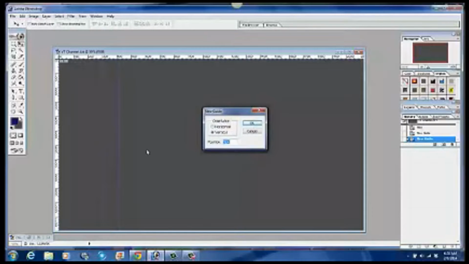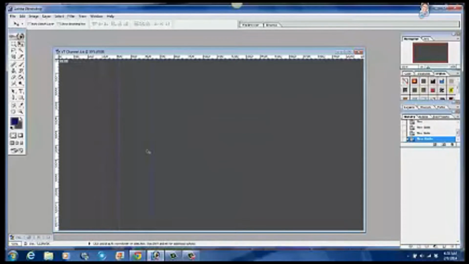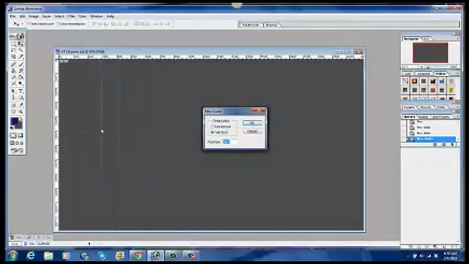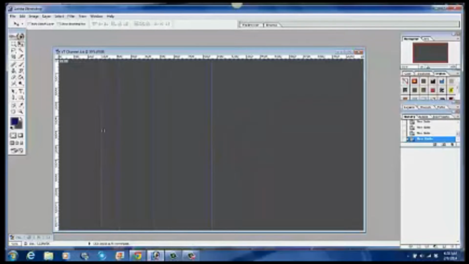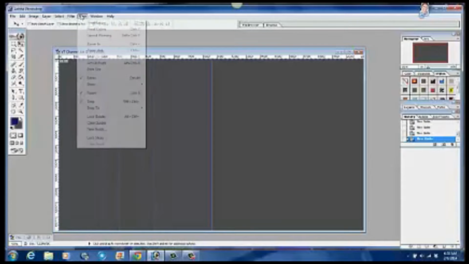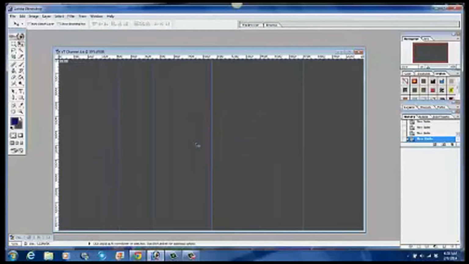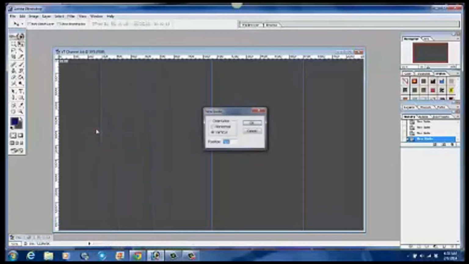The next one, 660. Next one, 1060. Then 1700. And the final vertical guide, 1828.